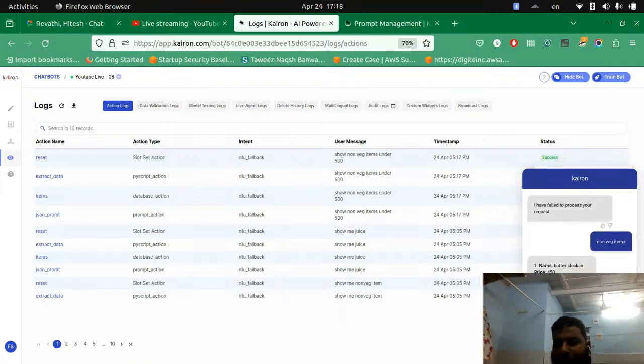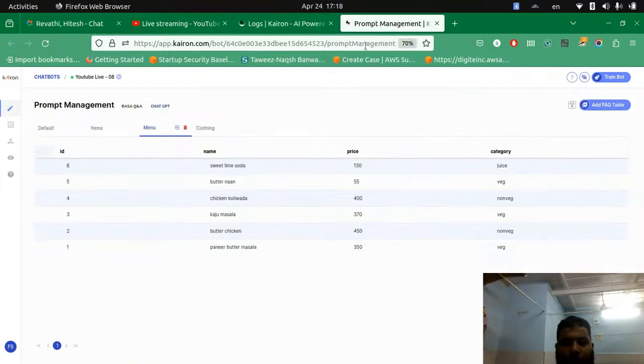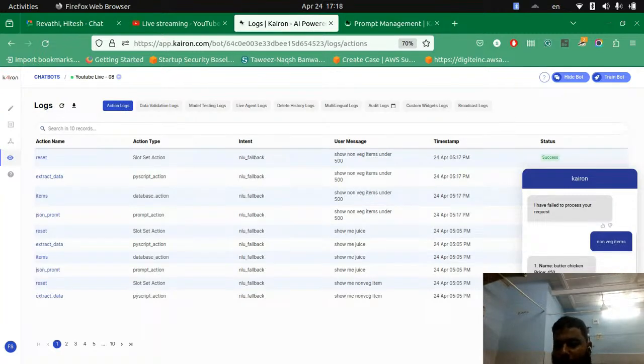You can see the system is able to extract the data from the menu data source, that is butter chicken and chicken koliwala, and display it on your Kairon client.